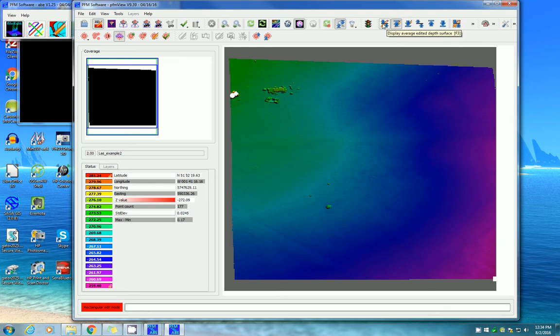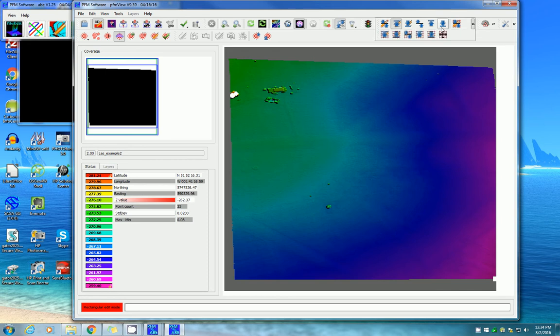So the surface displays the average edited depth, the shallow and the deep surface. Remember I mentioned there's the 3 surfaces. So that's that hole underneath the building, which shows up very well on the deep surface. So you can look for high flyers and low flyers. Primarily, we're in safety of navigation. We're just looking for hazards to navigation, so we're mainly interested in what are the high flyers.